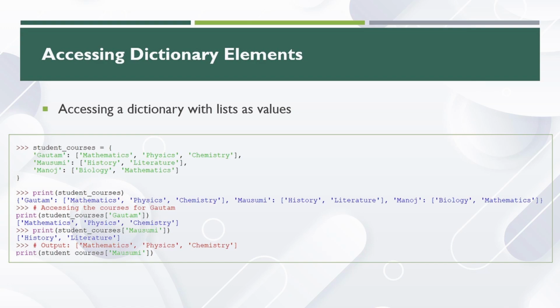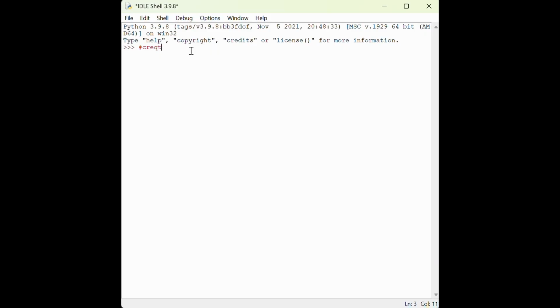Here is an example. This allows for complex data storage and retrieval operations. Let's see a quick demonstration of creating dictionaries, including nested dictionaries and accessing their values. This demo will reinforce what we have discussed so far. Let's begin by learning how to create Python dictionaries using curly braces.